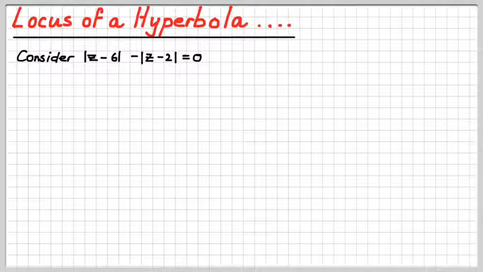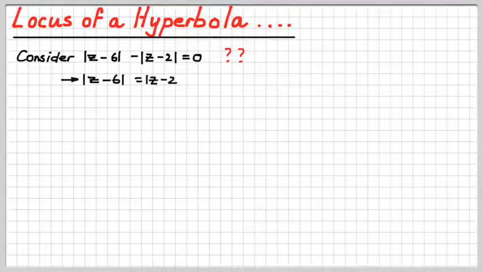Now I want you to consider, as I'm geometrically, intuitively guiding you along the path of how to understand where the hyperbola comes from, I want you to think of this equation here. Now I've devilishly cunningly disguised something that you already know very well. However, if I rewrote it and took the second term over to the right-hand side, you'd go, I know what that is. That's the perpendicular bisector of the line which joins x is 6 and x is 2.